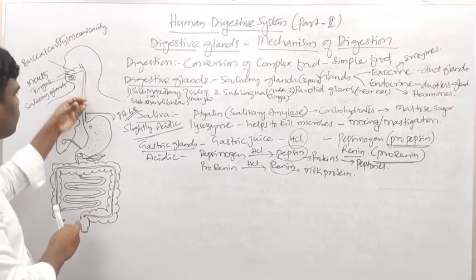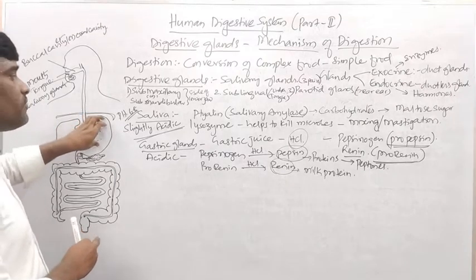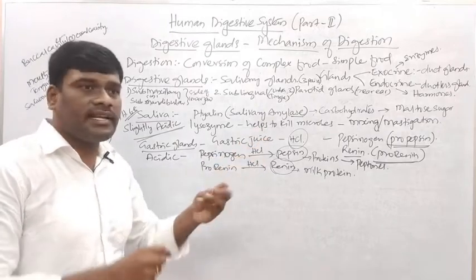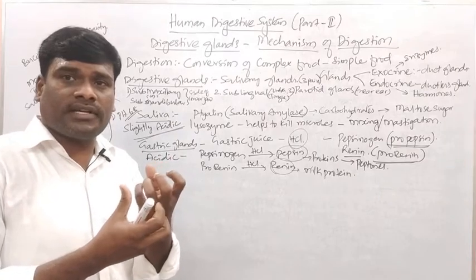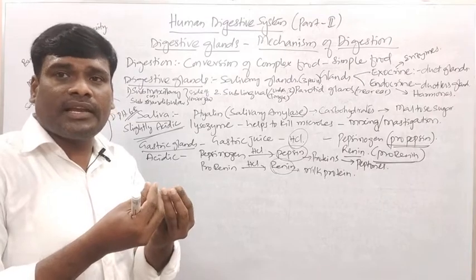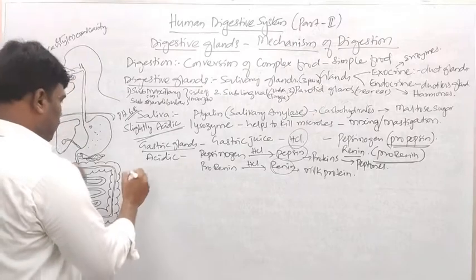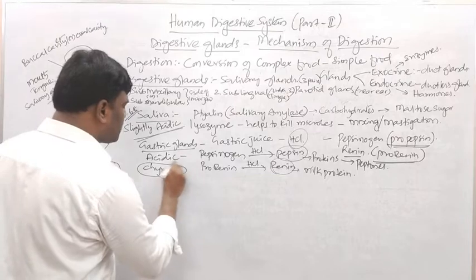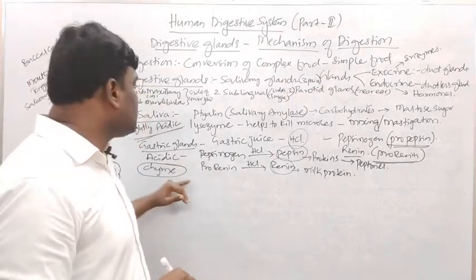So when the solid food bolus enters into the stomach, because of the action of gastric glands, gastric juice, that is hydrochloric acid, and the churning movements of the stomach, the food becomes very what, children, liquid, semi-liquid. So we call this a chyme, children. We call this food a chyme, semi-liquid. Okay, so liquid. Got it? So this is in the acidic form.